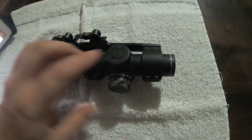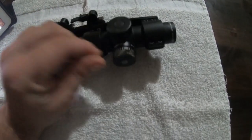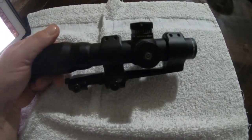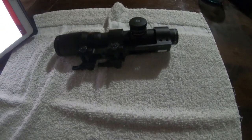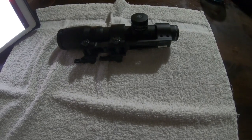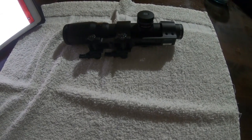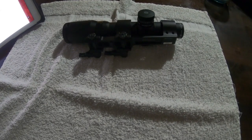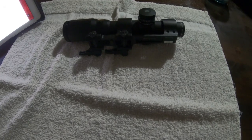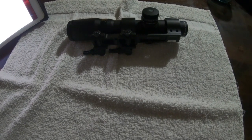It illuminates. There's a battery door where the battery goes in. It's a half-minute scope, still got some mud on it. It sighted in just fine when we sighted it in. It is a second focal plane. Some of the key specs: it's made out of aluminum, uses a CR2032 battery, which you can get anywhere, and has a 30 millimeter tube.